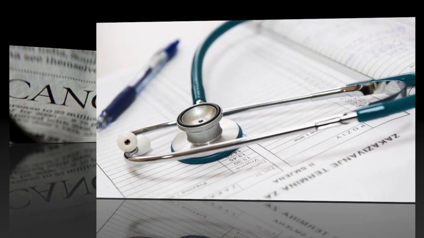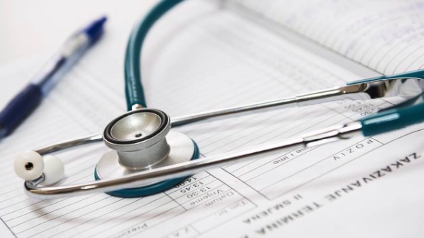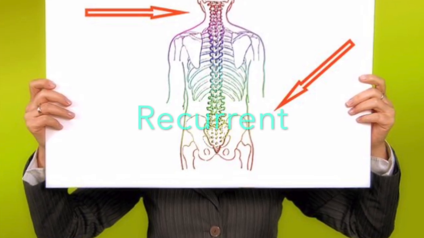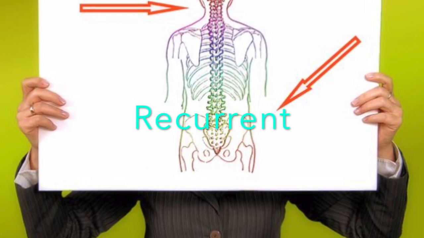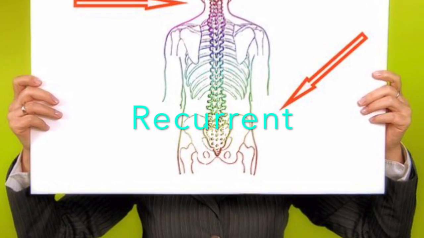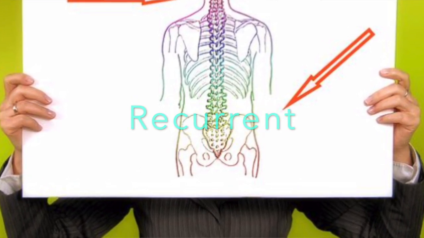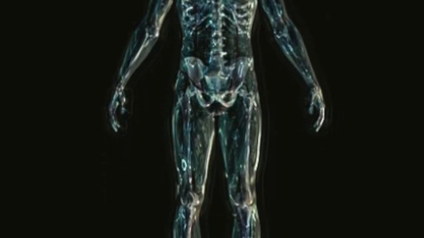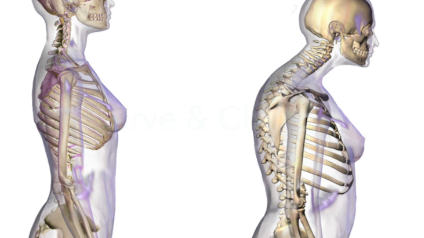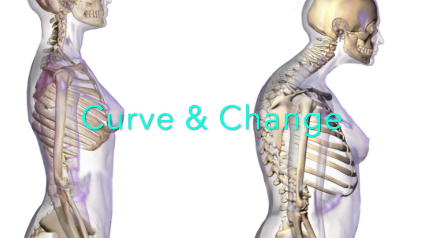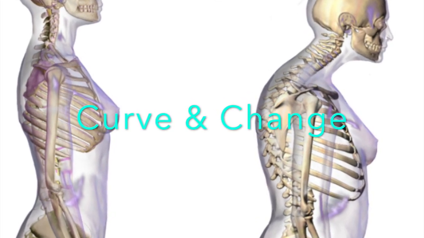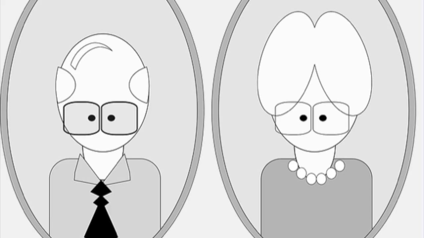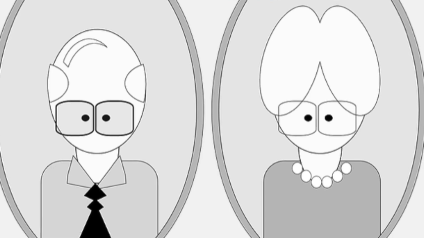So we obviously want to make sure we're evaluating these different possibilities. If we have a suspicion of recurrent fractures, there may be an underlying cause, and most likely there is. Some people have compression fractures and they don't even realize it. But what can happen over time is the shape of the spine can actually begin to curve and change. You've probably seen this in some elderly women specifically, and sometimes men as well, as they get shorter and shorter over time and have that hunchbacked appearance.